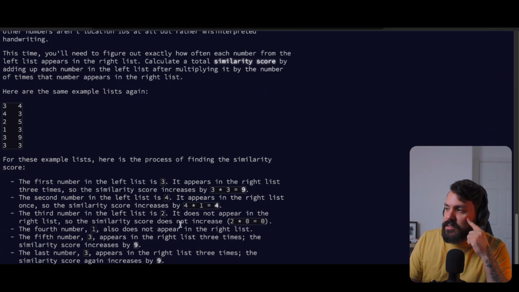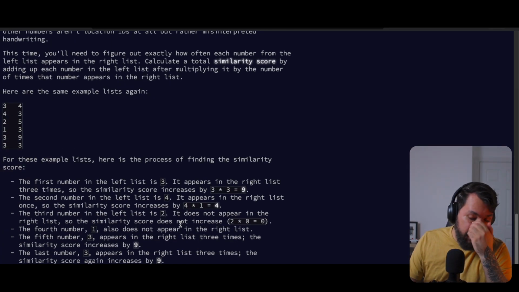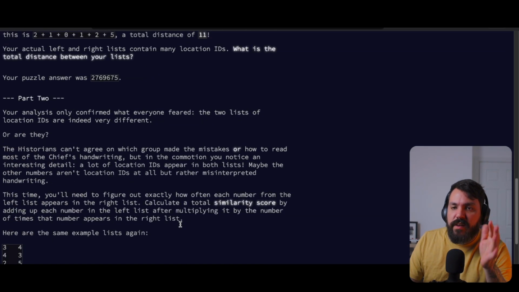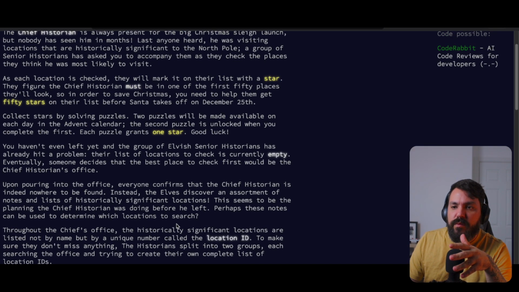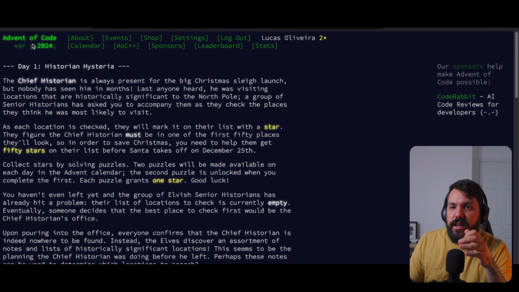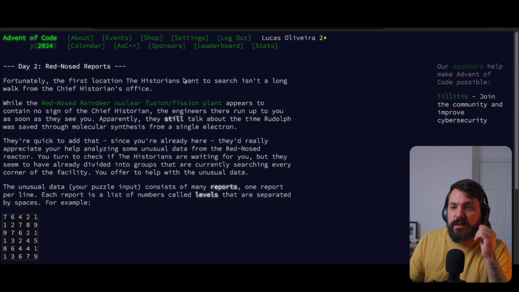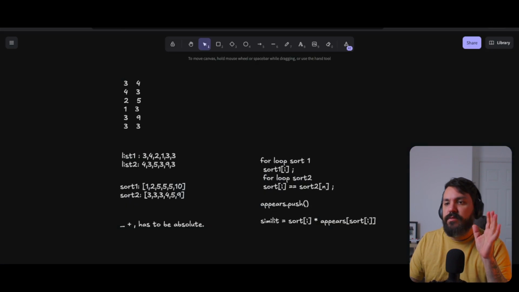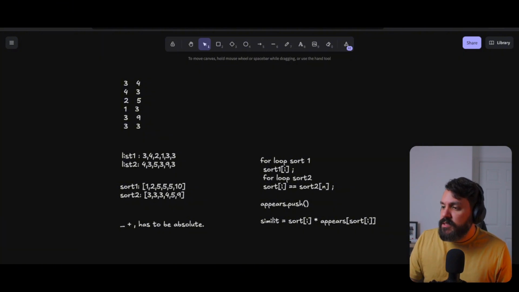Sorry, I think I'm gonna blow the answer there because I don't want to show the answer. But this one is a very simple puzzle. And today I'm gonna go back and start the second puzzle. I haven't done it yet, but it's pretty much it. I think Advent of Code is a pretty nice way to think.